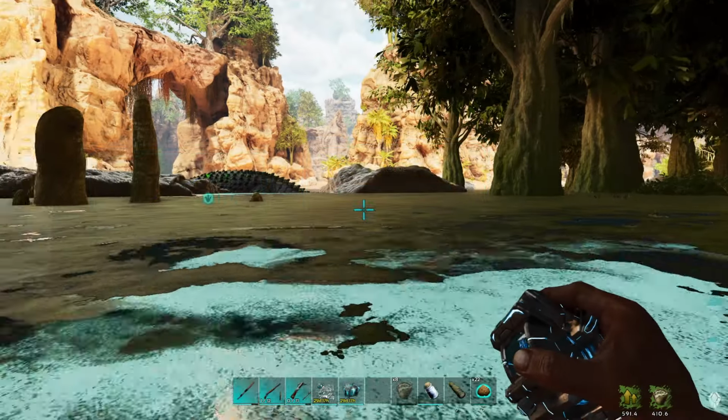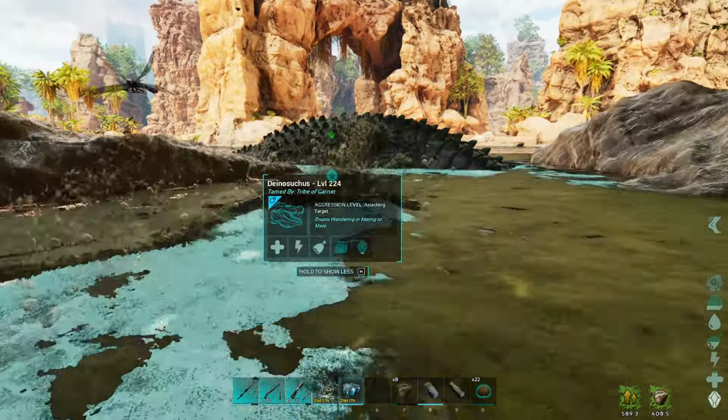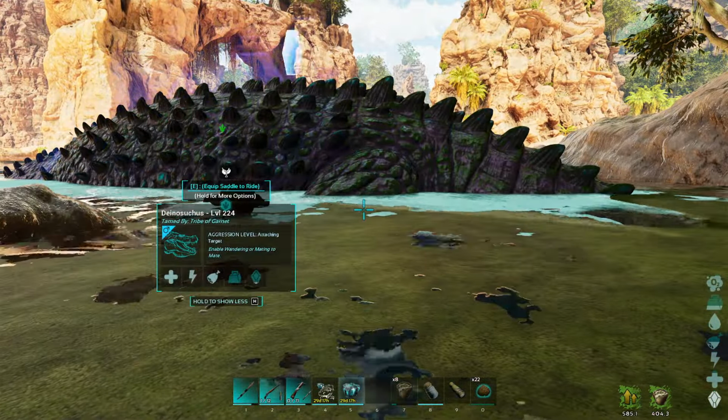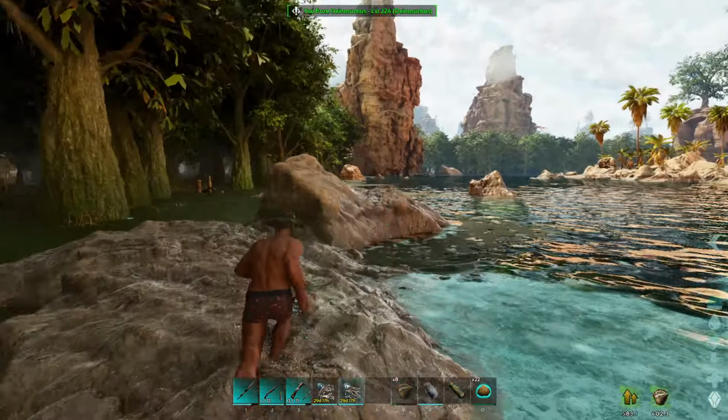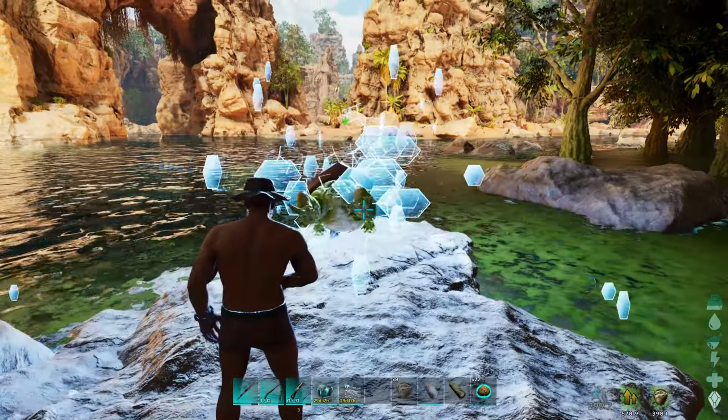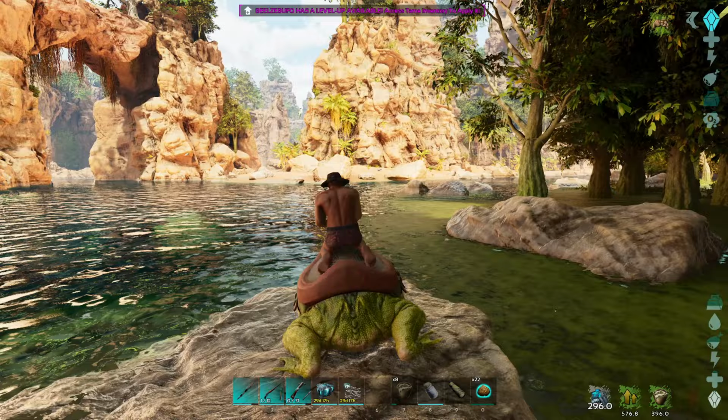I'm going to save, so there's no chance anything goes wrong with this. Let's get you in a cryopod and then take you back home. We'll find out how much it costs to make a saddle, and then we'll take you around for a little bit. Absolutely insane. Alrighty, let's head home.